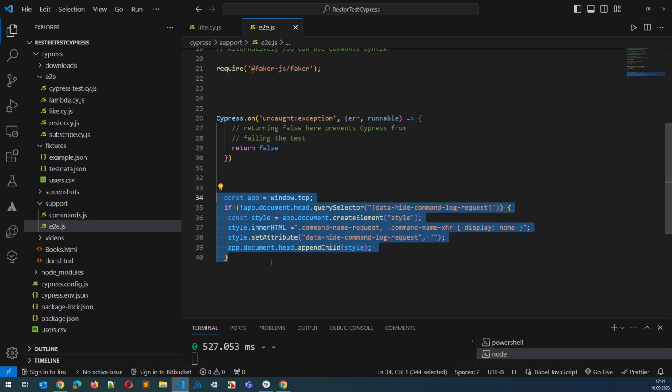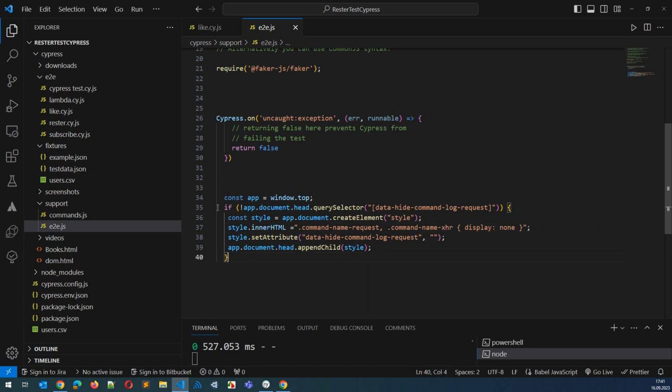You modify the DOM with JavaScript in this case, and you get a Cypress that is better looking. Now this code does the following: it searches for the elements that you log, and from there it will hide everything that has to do with XHR.